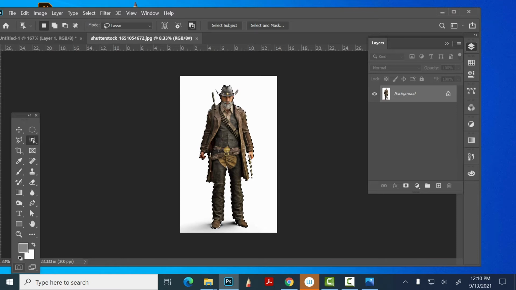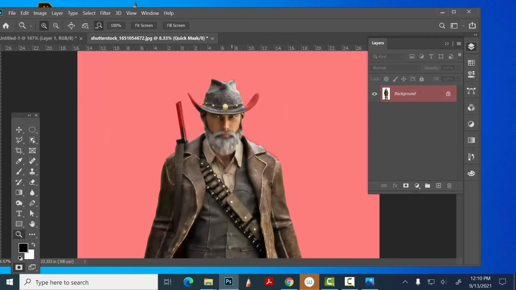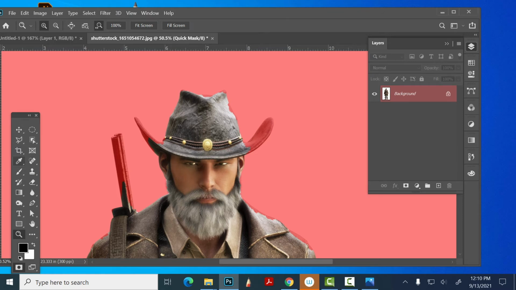So what I'm going to do is I'm going to go into my quick mask mode right here. Zero in on that. Get my eraser. And I'd come in and tweak that selection. There's other ways I could do it, but I'm just going to do it this way for now. And that's not a great selection, but I'm just going to leave it for the sake of time right now.